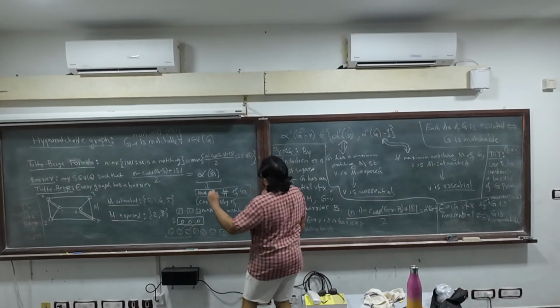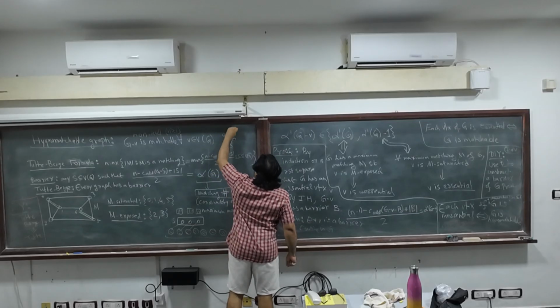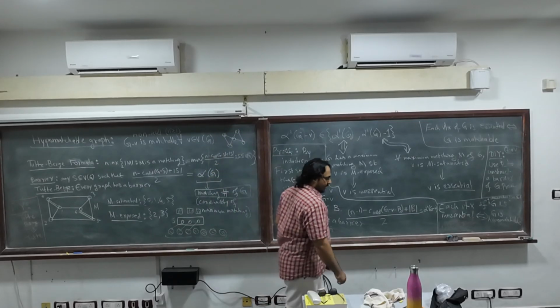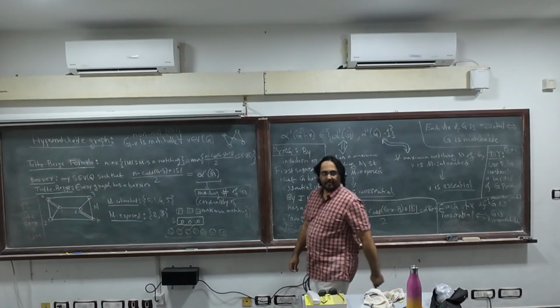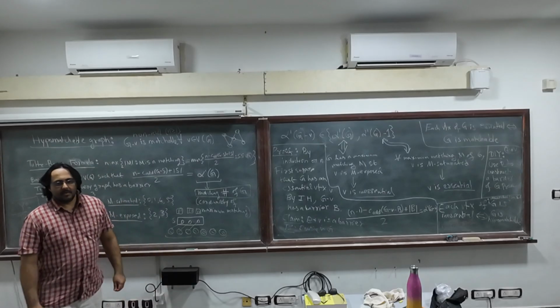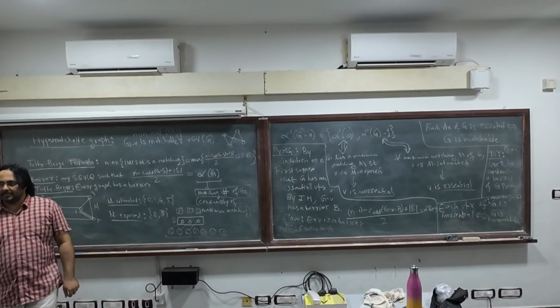What was the graph I drew? I drew this graph. Try to find all the barriers of this graph. That's a fun exercise. What are all the barriers of that graph? The empty set. I have done this again. For a hypomatchable graph, only the empty set? What are all the barriers of a hypomatchable graph?